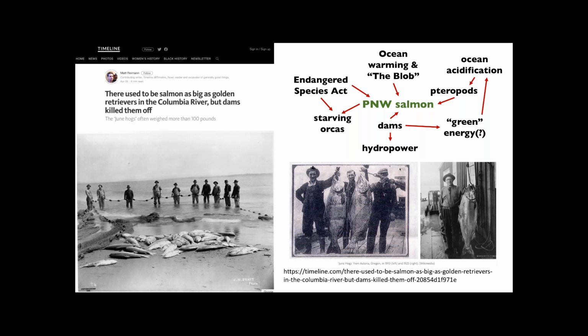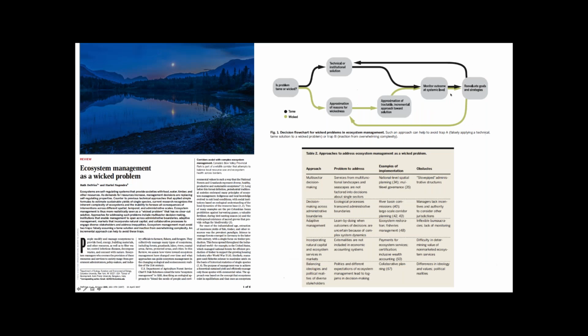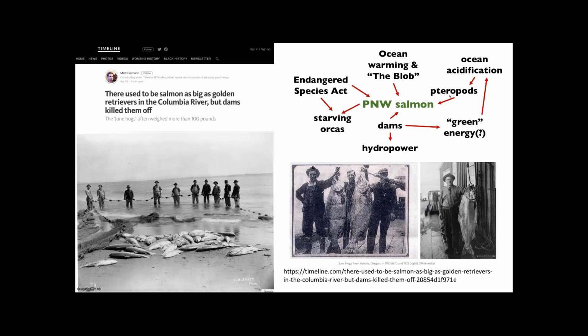But it occurred to me that this is the perfect example of one of these problems where there's a lot of different interacting parts. Salmon, what do they eat? Well, maybe we know in Alaska pteropods are an important part of their diet, and maybe sometimes on the West Coast they form a significant part of the salmon diet as well. And of course, those of us working on the science of ocean acidification may have looked at the impact on pteropods and wondered about the impacts on salmon.